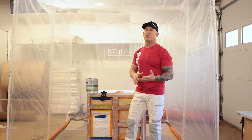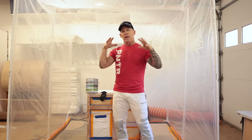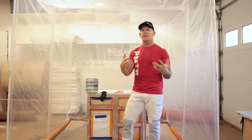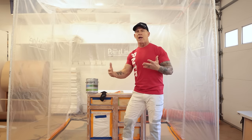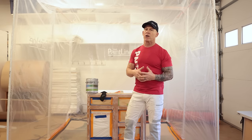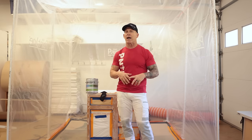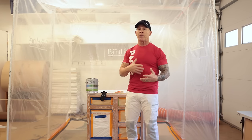So with that long dry time, that's what gives you the ability to brush and roll it. If you're a do-it-yourselfer, or even if you're a professional painter accustomed to brushing and rolling, that long dry time gives the paint the ability to lay out the roping or the stippling caused by a roller or a brush. With today's technology and water-based paints, most water-based paints dry so fast, they don't really have time to level out. And that's why you get stippling and roping from brushes or rollers.